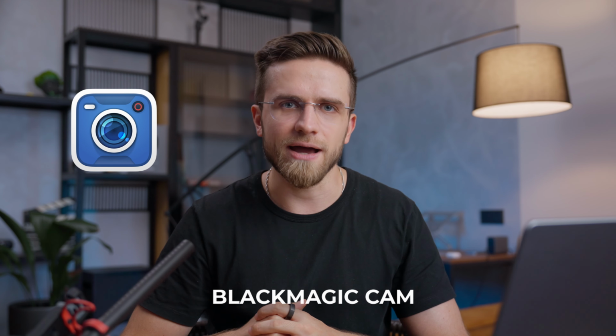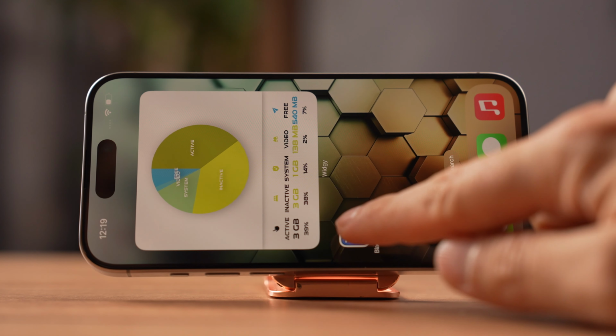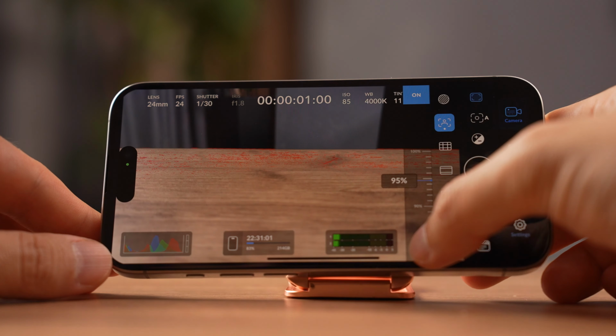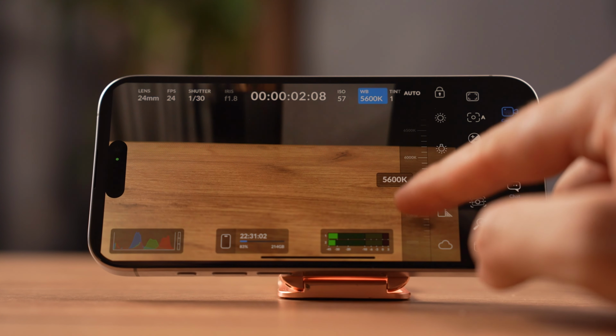For a big part of the video, I've been talking about the benefits of shooting in log. It's a really cool feature, but you need to be ready for certain complications. Shooting in ProRes requires a lot of storage space, and the videos themselves can make even a powerful computer sweat. But this is only if you shoot in the standard camera app, because if you really want to use your iPhone camera to the fullest, you need to install the Blackmagic Cam app. This app turns your iPhone into a practically professional camera. You can manually control focus, set white balance, ISO, and also change codecs as you see fit.